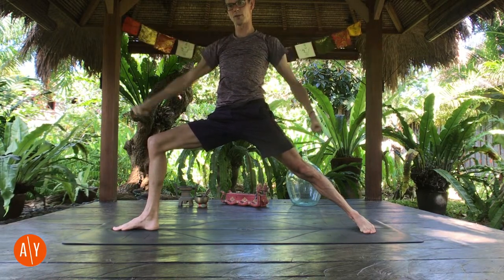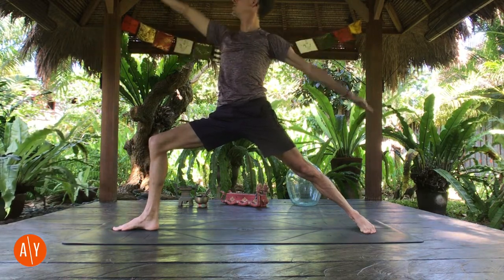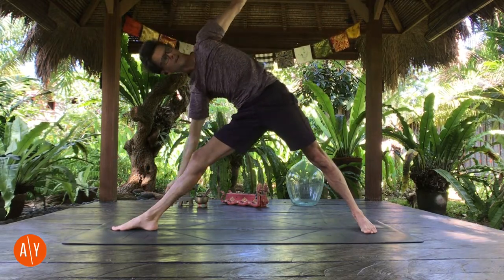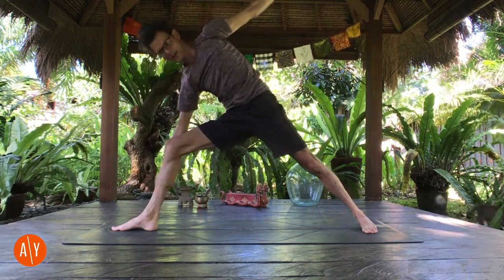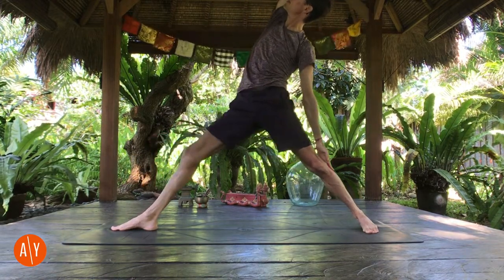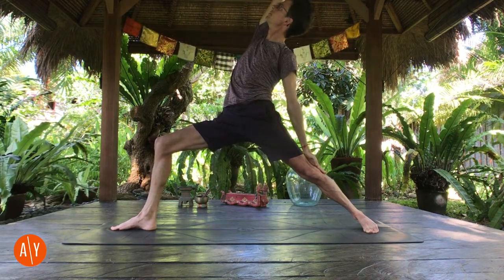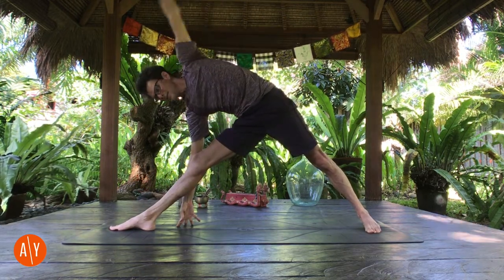Bend into your right knee, stretch your arms forward, and breathe. Stretch out through your legs, but also draw in from the ground. Turn your right palm up, inhale, and then reverse your warrior — slide your left hand down your leg. Straighten your front leg and come up into Trikonasana. We're going to move through those three poses twice more. Warrior two — bend into your right knee, lift your torso. Reverse warrior. Straighten your front leg, and triangle. Inhale — warrior two. Exhale — reverse warrior. Straighten your right leg, inhale, come up, and exhale — Trikonasana. Step it back, downward facing dog.